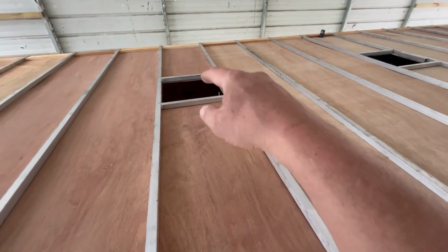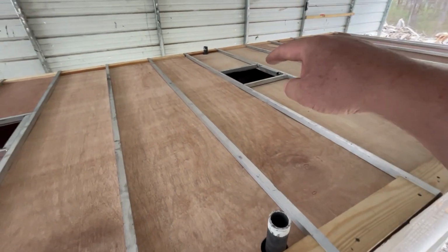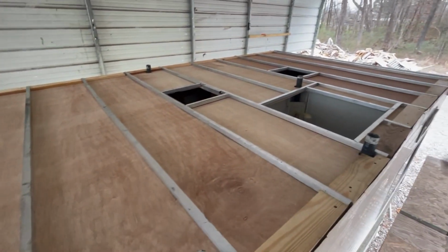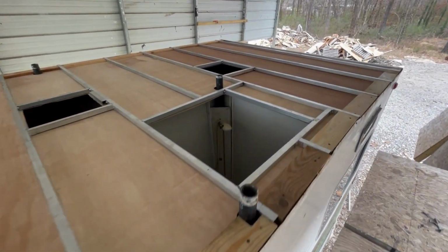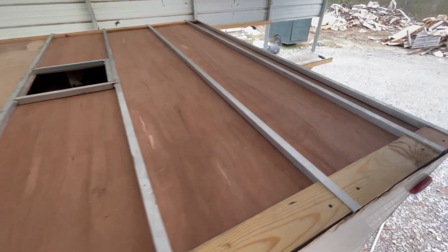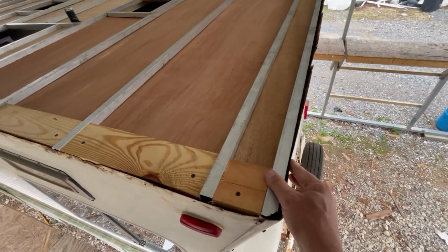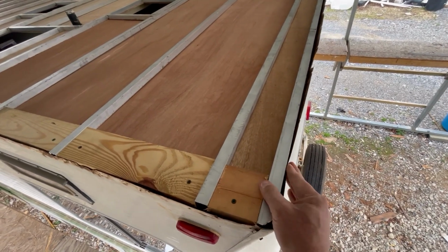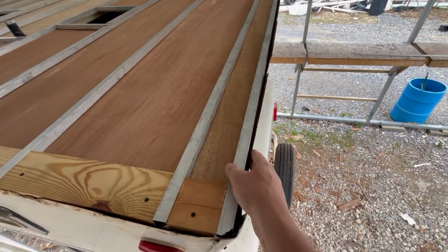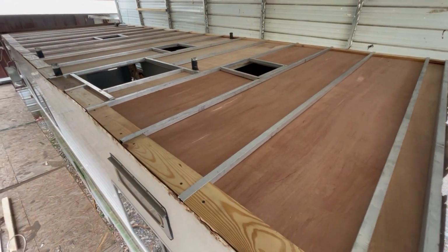Of course, vent fan's going to go in right there. Air conditioner is going to go right there. It is offset from the center because that's where it is in the hallway. Bathroom vent and then rear vent. So we've got all that put in there. And then I put this back piece in here so that when we roll the membrane over here, all this can be pulled tight and the screws can hold that, and put a turn bar across that too. So yeah, looking pretty good.